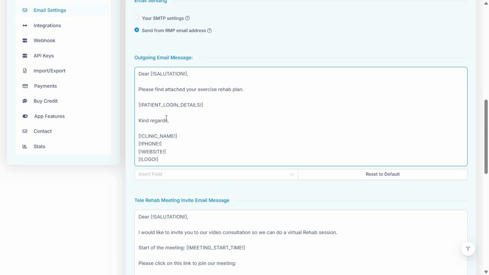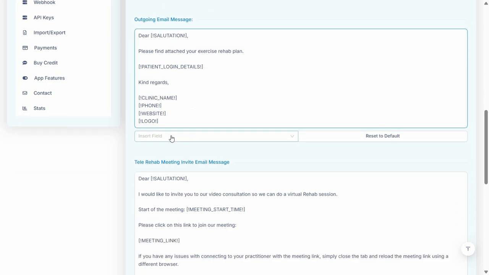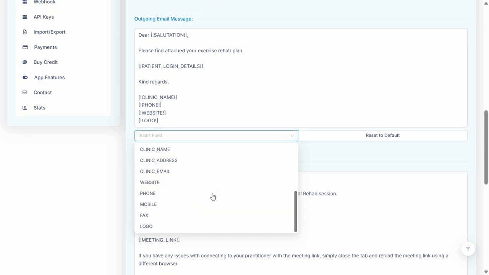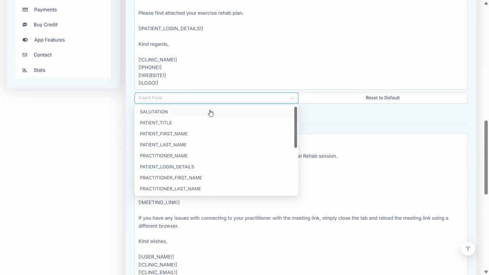Now we recommend you don't change around these fields, but if you want to add your own text into here, of course, please do. Anything that adds text into here will make it more personal. You might, for example, say that you have got a new phone number, or you have booking online, or you run Pilates classes on a Thursday evening. You can put in information here that might be useful to the patient. And here's a list of fields you can also use if you want to be a bit more technical with pre-inputting information.